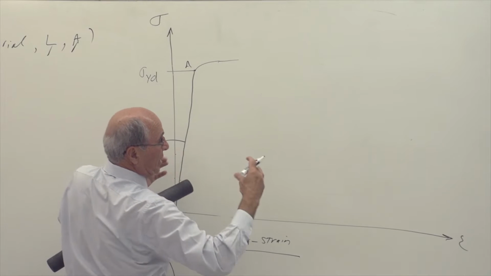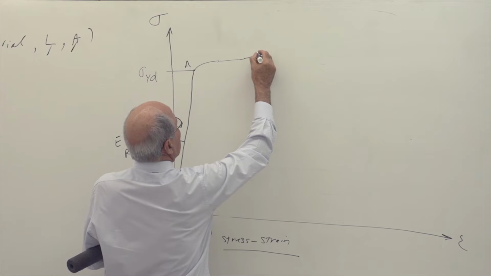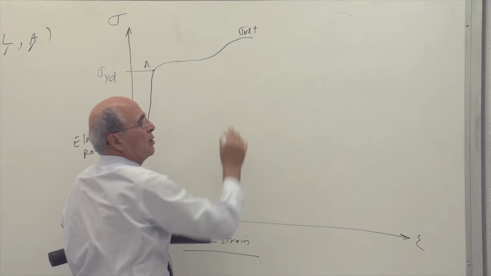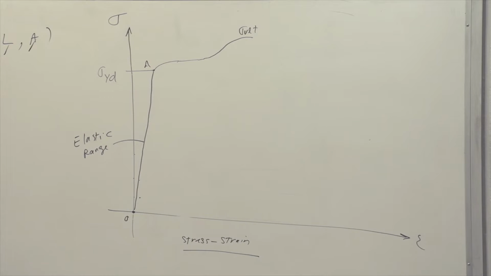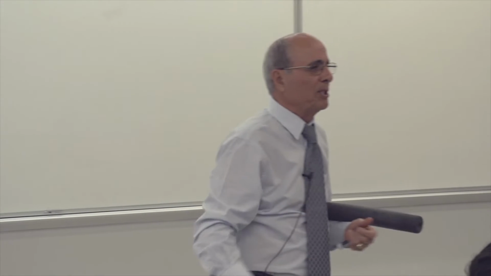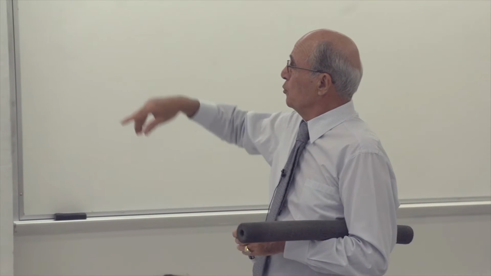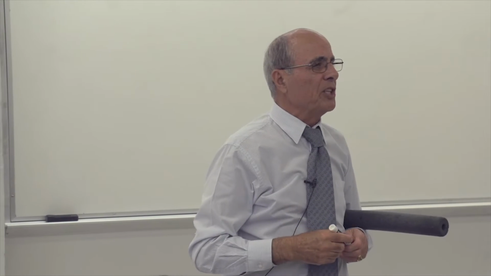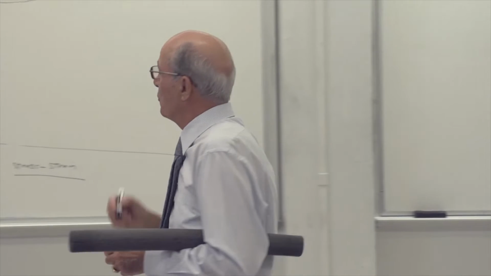The molecules separate a little bit from each other. After a while, again, it gets a little bit stronger. At a certain point, it reaches where it's going to break. But before it gets to the yield, it uses its flexibility. Everybody understand that? So in all your analysis, don't worry about sigma ultimate. You should never go beyond sigma yield, because then the material has lost its form. Look at what happened here.